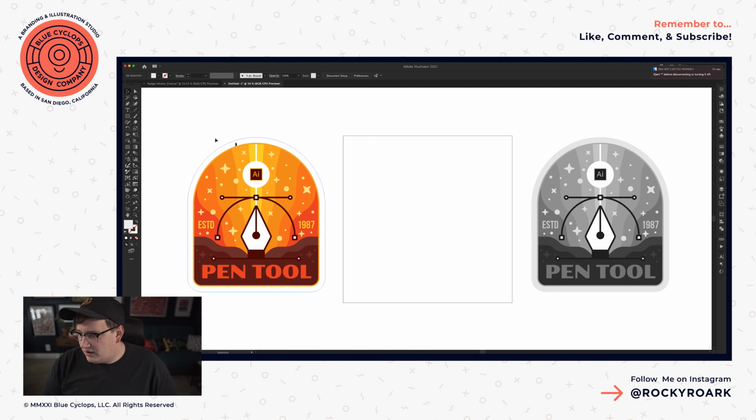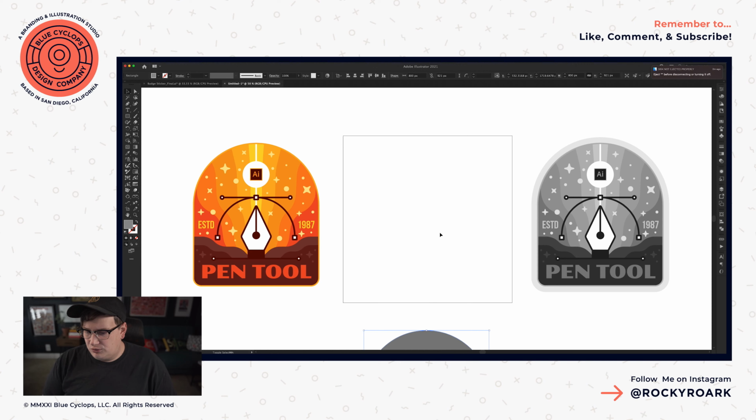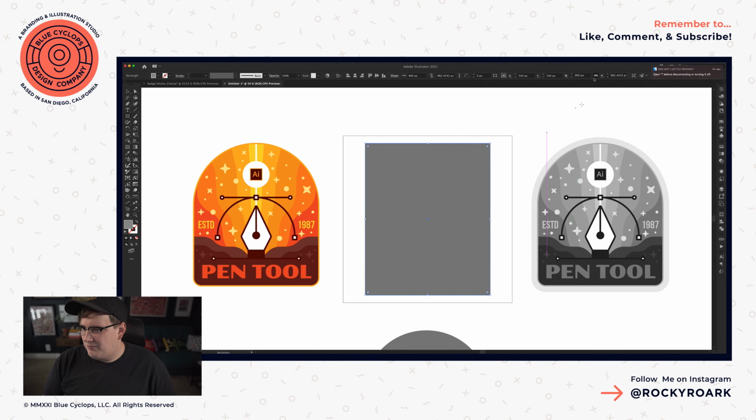What we're going to actually do is focus on the main part of the badge. So I'm going to select this and just copy and paste it so you guys can see what we're talking about, and we're going to use this as a guide. I'm going to drag this down here. We're going to take the rectangle tool and draw from the center by pressing Option Alt, and we're going to get it right about there. I'm going to set it up correctly as we did with the original one. So I'm just going to grab the same measurements and apply them to this so that we have it about the same. So we're creating almost an exact replica.